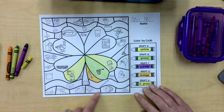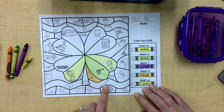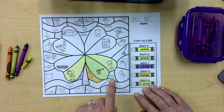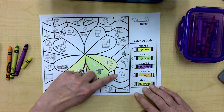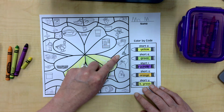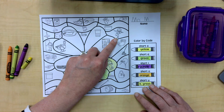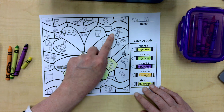Okay, let's see. Down here we have bat, ham, mad, map. Ooh, this is a tag, hat. This over here is a pig, pin. Oh, pot, lock, pop, mop, sock. Oh, what is this one? This one is hop.